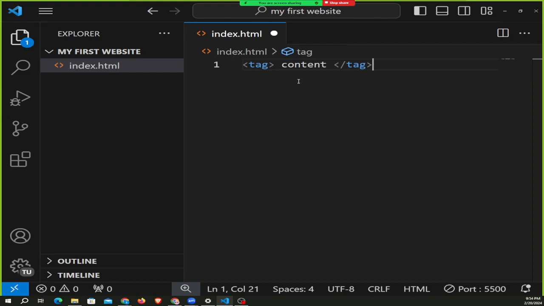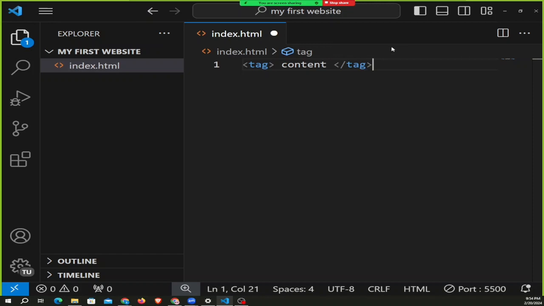Tags in HTML are used to describe content. They are used to tell the browser that this is a heading, this is a paragraph, this is a form, this is a list, this is an image, this is a video. You understand? That's what a tag is all about. So you use the tag to tell the browser what the content of your website is. When you tell the browser that this is a heading, the browser is going to display it as a heading. If you tell the browser this is a paragraph, the browser is going to display it as a paragraph. If you tell the browser this is a form, the browser is going to display it as a form. So that's basically what a tag does.